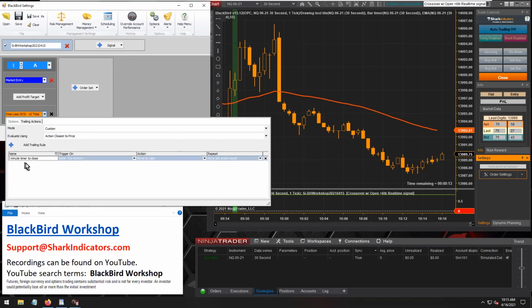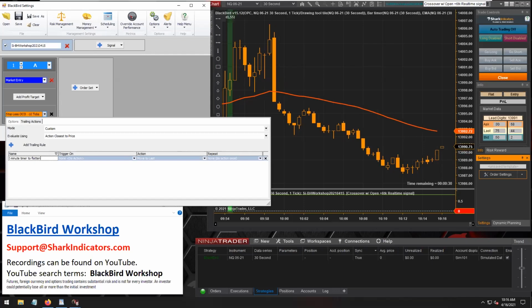We're going to add a 1 minute timer to flatten. I always like to use the word flatten, so there's less ambiguity. Close could be a price, or it could mean to close a position, but flatten is pretty distinct terminology. So we're going to flatten the position, right?